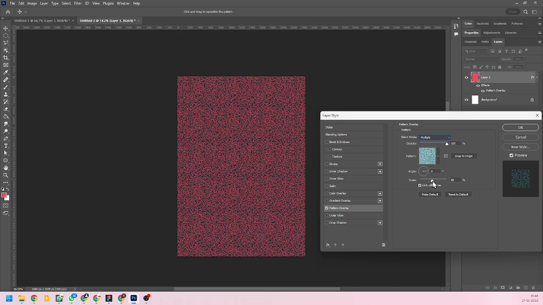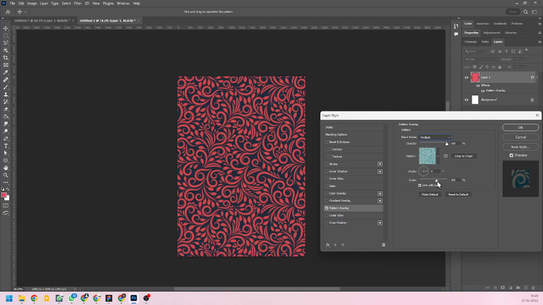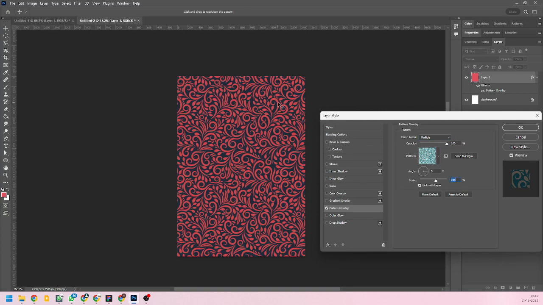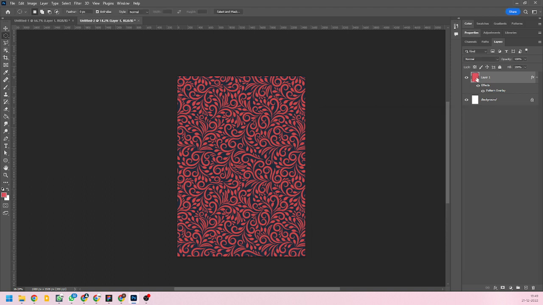Okay, and we don't have to worry about it getting smaller, or revealing the background, because it is getting applied on the entire layer. Now another important thing here which we can look at, let me just say OK to it. Now this layer is completely filled with this red color.